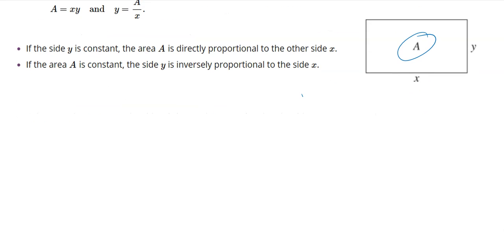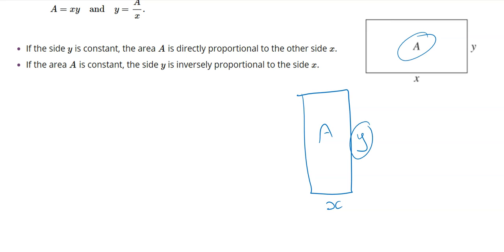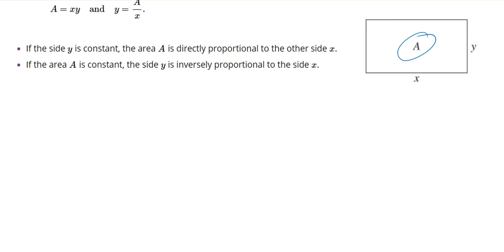So let's look at it this way. I've got area, I've got x, and I've got y. What stayed the same? Let's assume that y has stayed the same here, but x has clearly decreased, and so the area has clearly decreased. Now, if my area is going to stay the same, which is much trickier, let's say the area has just stayed the same, y has increased, and therefore x would have to decrease. That's it. It's just getting a grasp on that. If you can read that and understand it, that would be helpful. That's all.